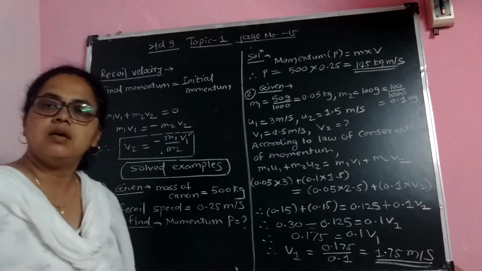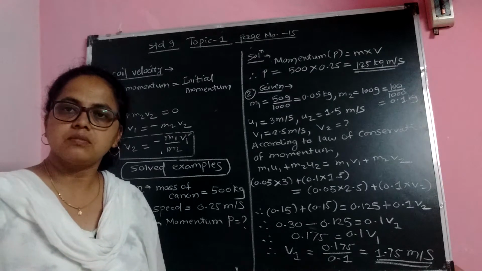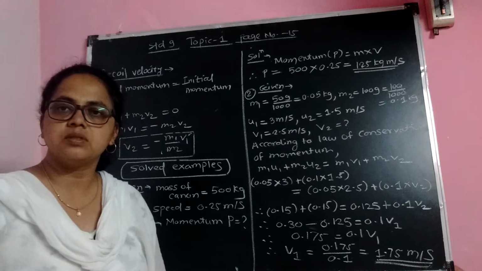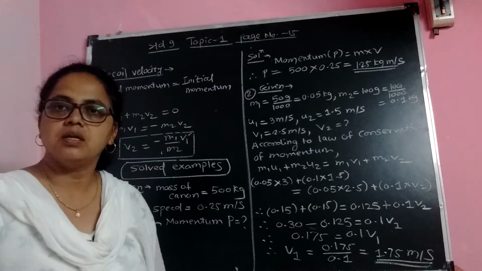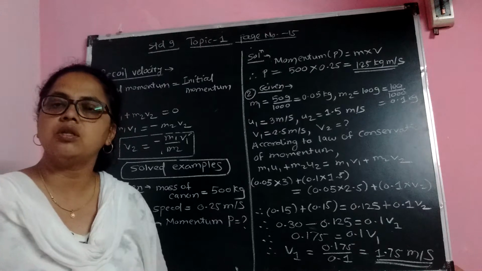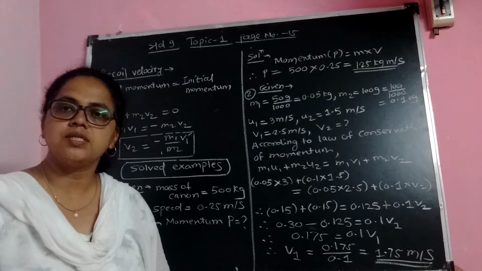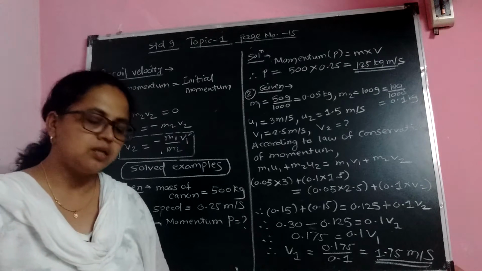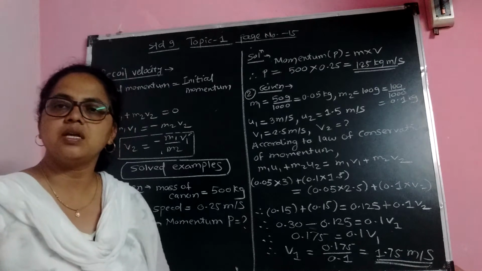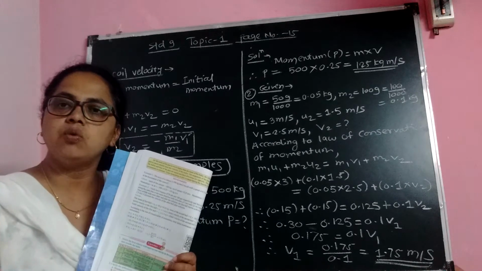Now here we can see the law of conservation of momentum. That is, total momentum before firing the bullet is equal to total momentum after firing the bullet. The momentum is conserved in the case of a gun also, and the total momentum is also constant during the launch of a rocket. This phenomenon of conservation of momentum is applicable everywhere. Similarly, now we are going to learn the solved examples given at the last page, page number 16. For that, you have to learn the formulas.